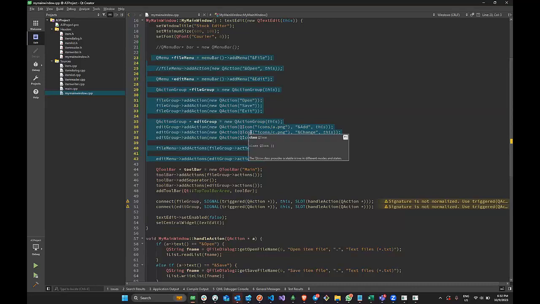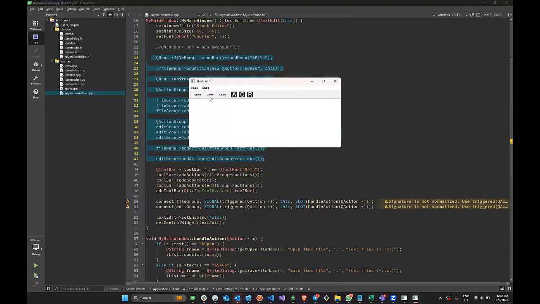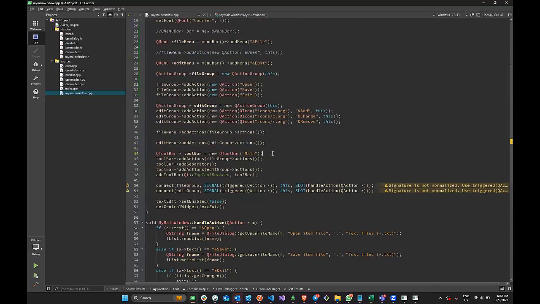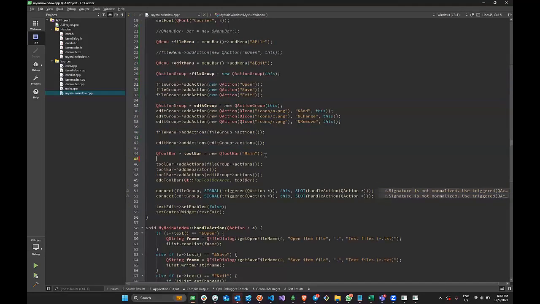Then your toolbar is this region that you see here. That's your toolbar. How do you do it? You just define a new toolbar. QToolBar pointer equals new QToolBar. You don't even need to put anything in brackets. You can just do it like that, right? That's it. That's a toolbar right there. Everything is a pointer. Then once you've got a toolbar, you need to add your toolbar to your main window. And the line that does that is this addToolBar here.